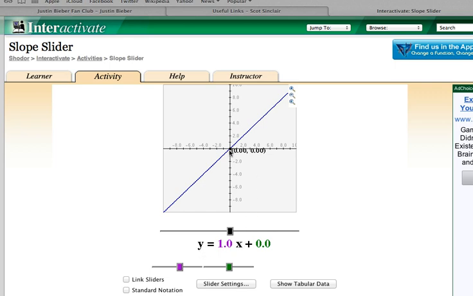And as you can see, every x value is equal to every y value. So when x is 2, y is 2. When x is 3, y is 3. When x is 4, y is 4. Y equals x. And when x is negative 4, y is negative 4. So this is the parent function for all linear functions.